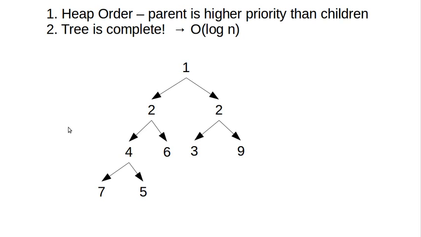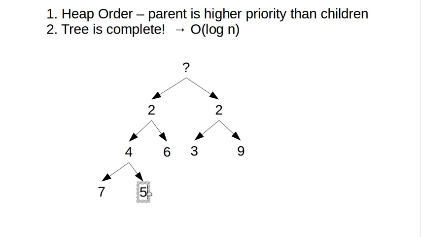What about removing? Now, once again, removing, we have to maintain these 2 rules, but when we remove from our priority queue, we have to remove the highest priority item. That's the whole idea of a priority queue. That's what the heap is supposed to be good at, which means this 1 has to go away. But the 1 can't go away. There has to be something there. In fact, the space that has to be vacated is this one, because if we don't get rid of this 5 down here, we wind up breaking rule 2.